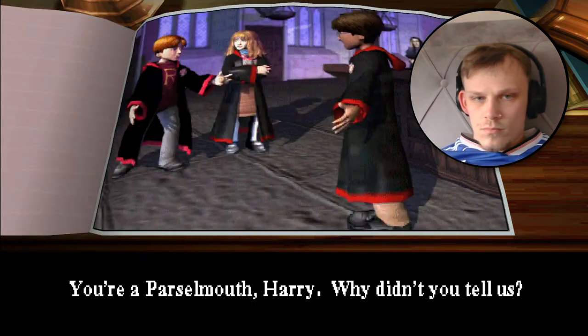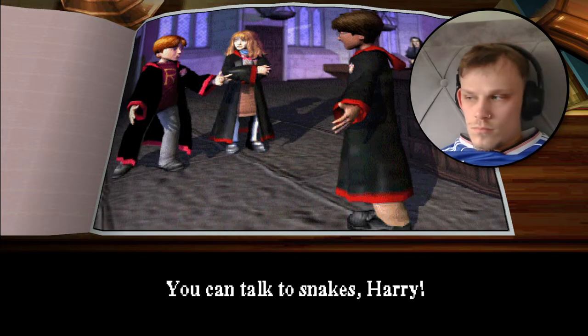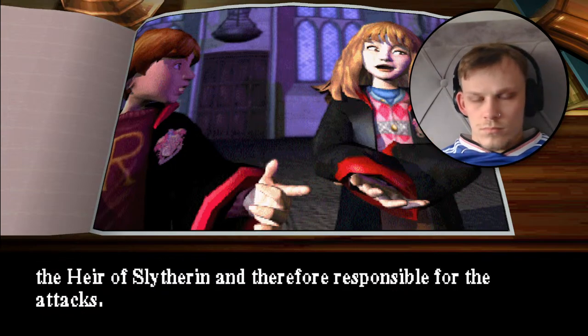You're a parselmouth, Harry. Why don't you tell us? Harry didn't know what a parselmouth was, so Ron told him. You can talk to snakes, Harry! Hermione informed Harry that being able to talk to snakes was what Salazar Slytherin was famous for, and how the whole school was now going to think that he, Harry Potter, was the heir of Slytherin, and therefore responsible for the attacks.